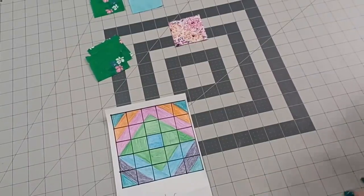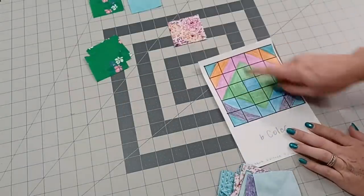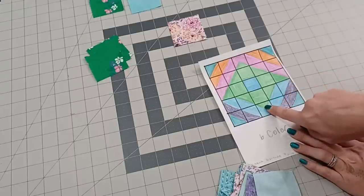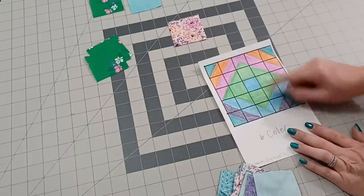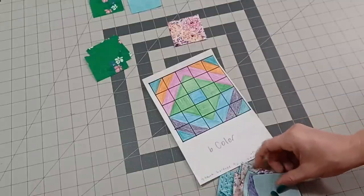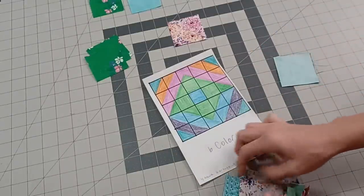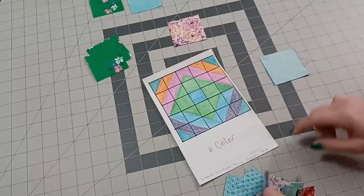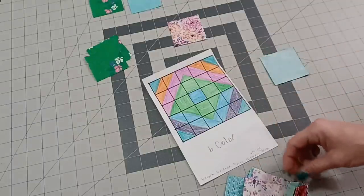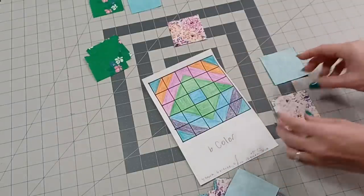Now, according to this chart, I need two pieces that are going to need to be quarter square triangles. So I'm going to need a green small, a blue small, a pink small, and a green small. So I'm going to find something that has a green and that also has a blue. And then those are going to be my two smalls for my green and blue. And then I need a pink and green combo. I think we have one right here, pink and green combo.